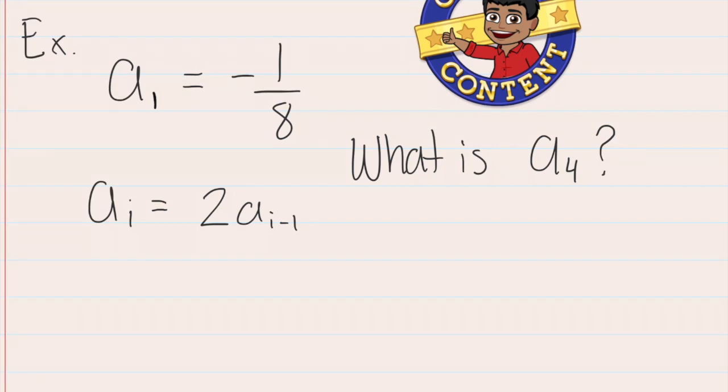Alright guys, so for a geometric sequence, we want to know what is a of 4. And whenever you have a number, it could be at the bottom or it could be the whole thing next to it. When you say a of 4, once again, the letter doesn't matter, but the number does. We're basically going to find the fourth term. Now notice this is an a of 1. They already gave you your first term.